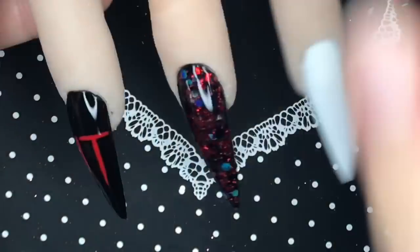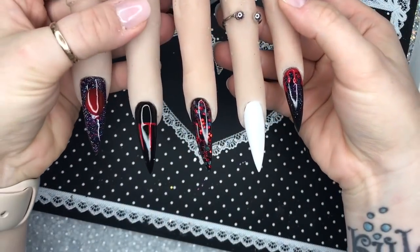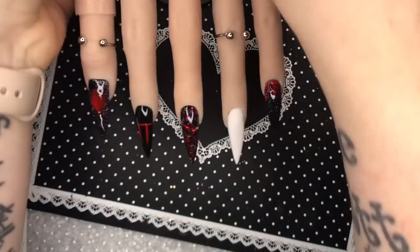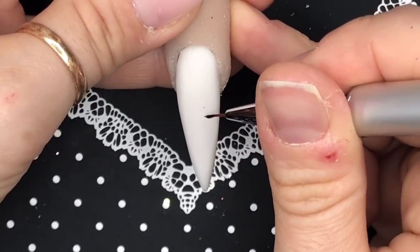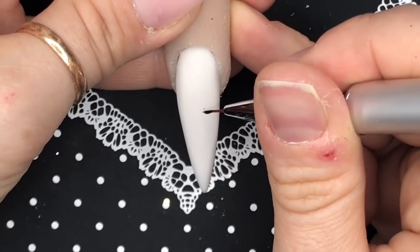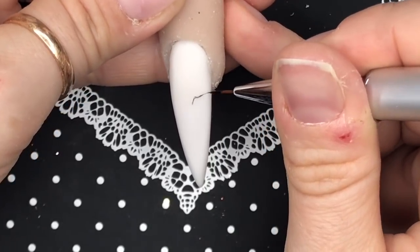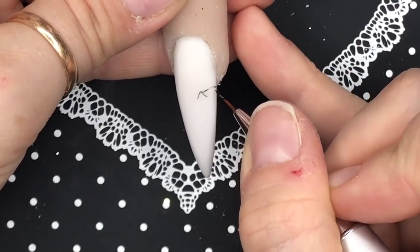There we are. That was top coat and time done. So this is what the set looks like before I do Pennywise. I will cure those in the lamp for 60 seconds. So I had got a picture of the Bill Skarsgård version of Pennywise, the new Pennywise, and I've got it on my iPad in front of me to do this.